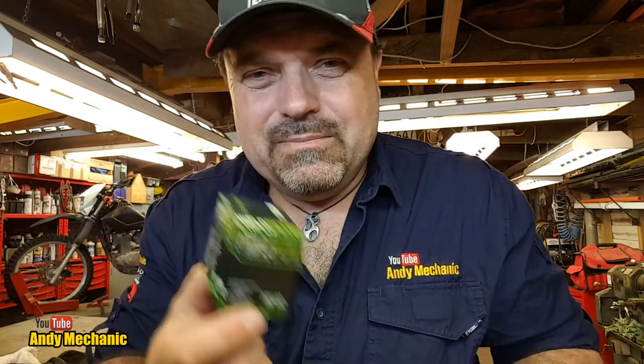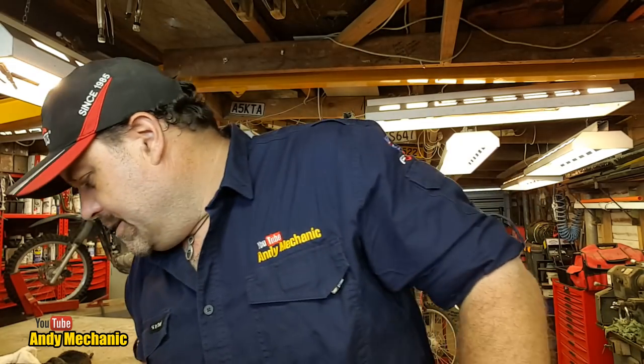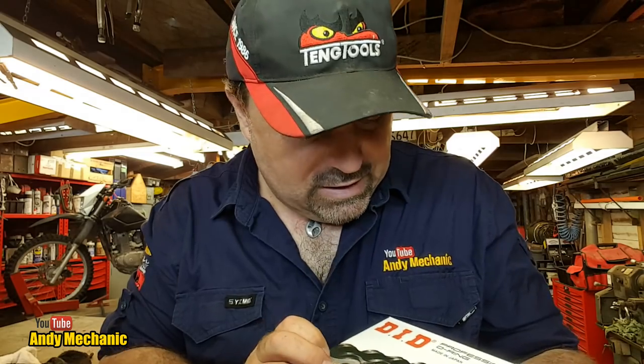Oil filter, we have here a HF132 high flow. Yes, I could have bought a Suzuki one, but I just wanted to get everything from one place. They're not that bad, surely. What else have we got? Well, we've got a chain and sprockets. Now, remember, this is a farm bike, so it's got a much larger sprocket on the rear than standard. We'll have a look at that in a second.